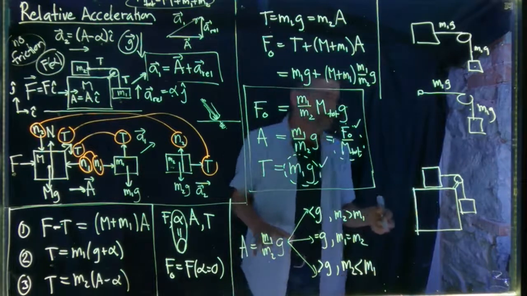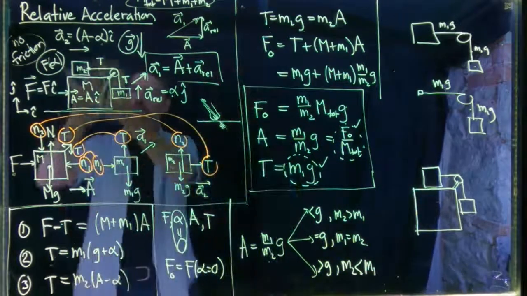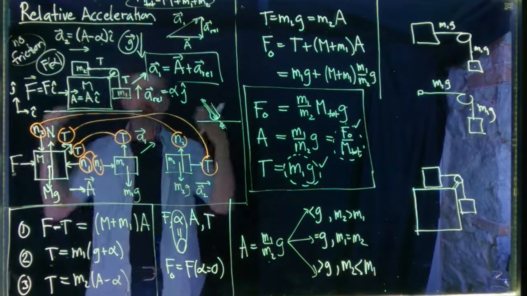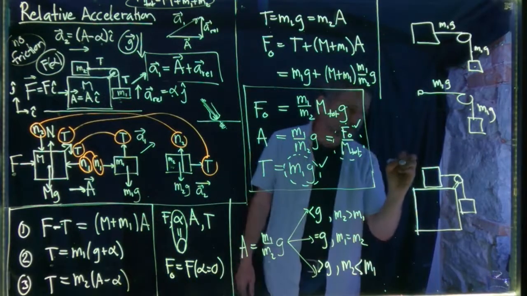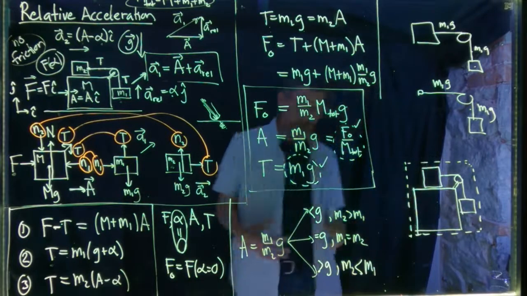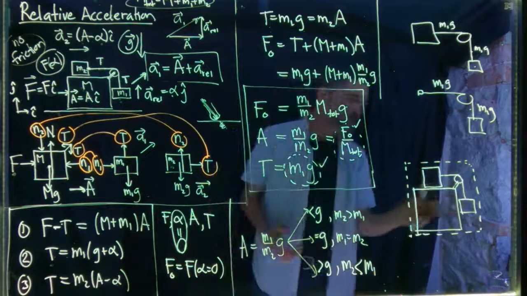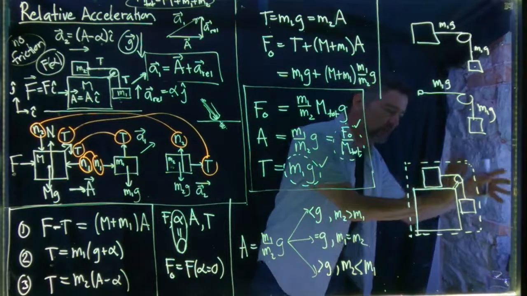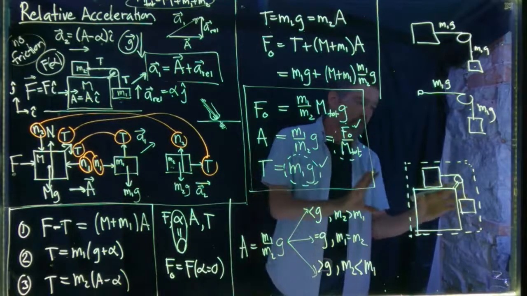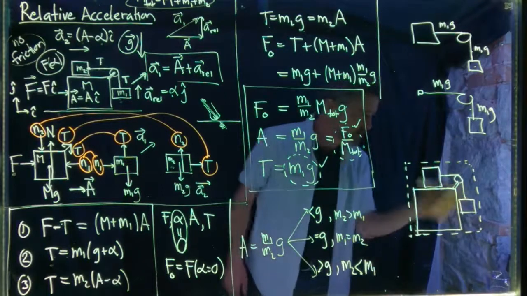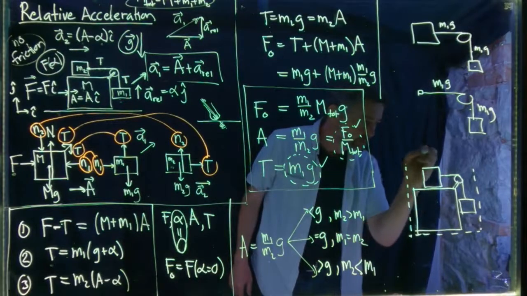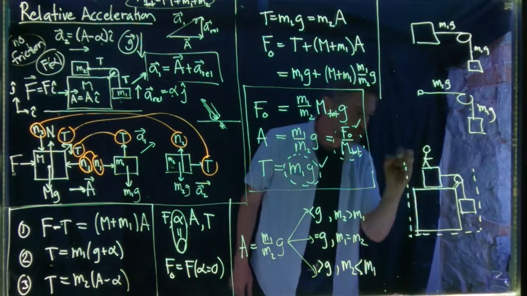And now the idea is we've normally, and we should normally, be viewing any kind of system with masses in motion from the point of view of an inertial frame of reference. But now what we're going to do is view it from a different frame of reference. We're going to view it from an accelerated frame of reference. Because remember, in the special case that alpha is equal to 0, all of these masses might as well just be glued together, and they're all accelerating with the same acceleration to the right, like this. And so we can just take the point of view of someone standing in this frame of reference that is accelerating to the right.